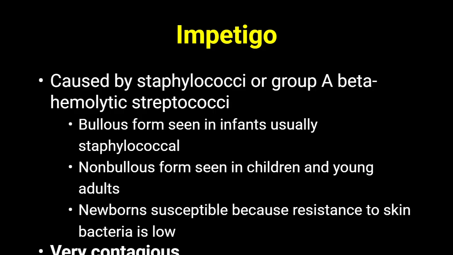Treatment depends on the severity. Topical antibiotics such as mupirocin are used for localized infections. Oral antibiotics are used for more extensive disease. Severe or systemic infections may require intravenous antibiotics, although this is less common. For the NCLEX-PN, remember these key points. Impetigo is highly contagious, caused by Staphylococcus aureus or group A streptococcus, with a bullous form in infants and a non-bullous form with honey-colored crusts. Teach hand hygiene and avoid sharing personal items. Treat with topical or systemic antibiotics, depending on severity.